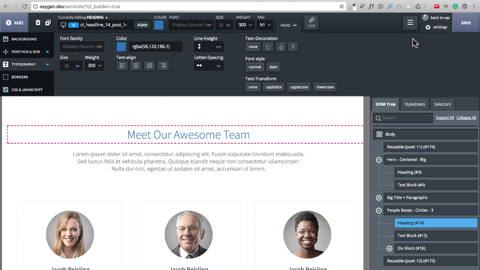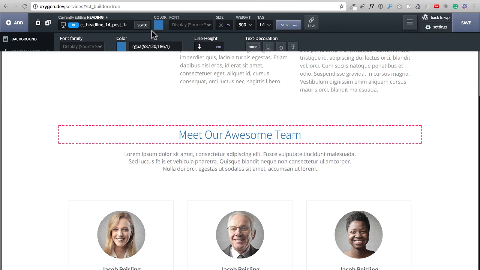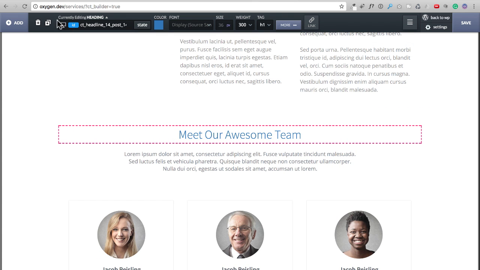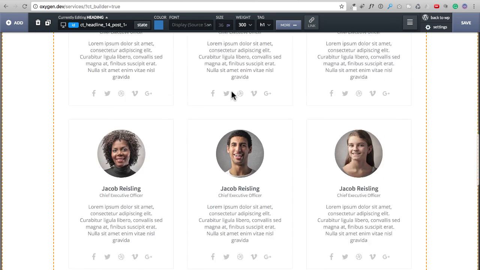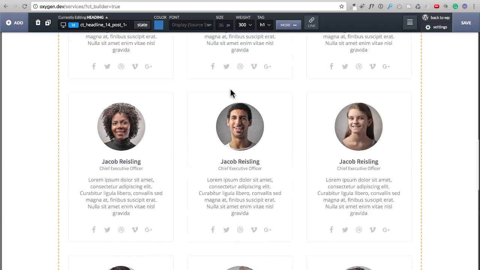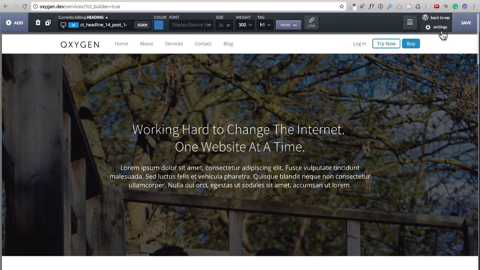And you have a lot of the standard things that you might want. You can duplicate items right here. You can trash can items right there as well. You just have full control over everything, and a lot of people are going to want that. So you get that with this.